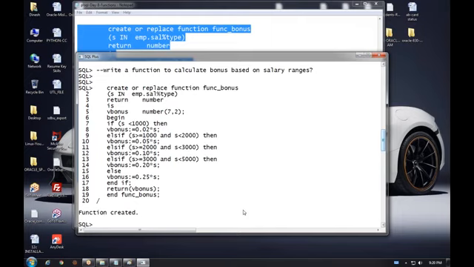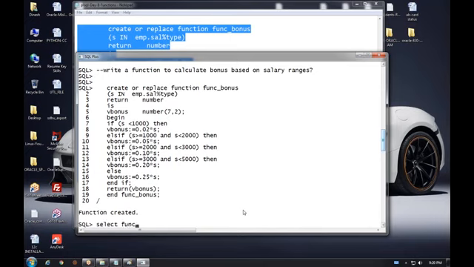Function created. And now, at any time, you can call the function for any salary. Let me call the function temporarily.